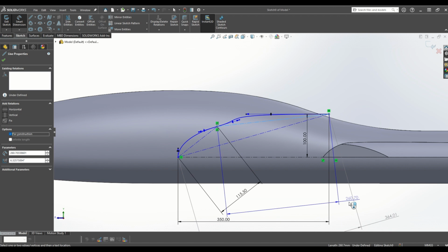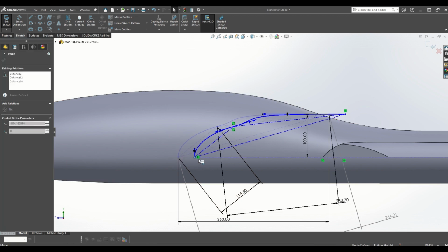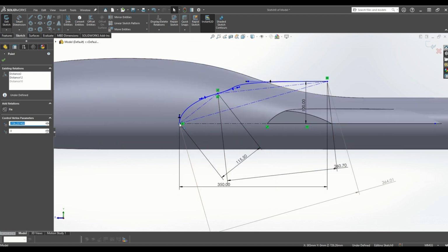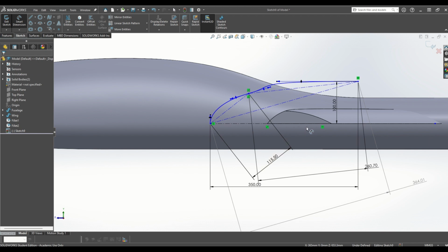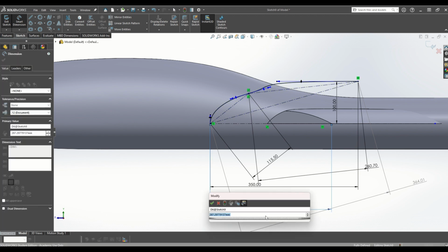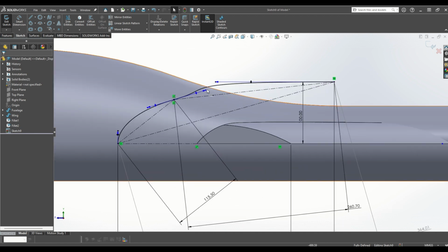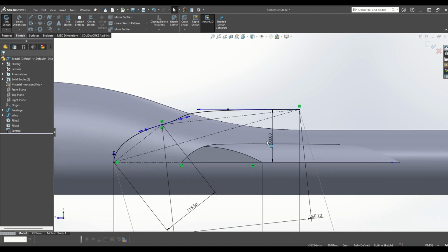I'm just using this in a way now that will allow me to move my spline because it's defined by those lines now. See that it's moving now with me. It's just basically putting in a support system so that the point in the center here will move along with it. Not too relevant to you. If you wanted to get it right from the start, then that would work too. So I'm going to move this around here. I might just dimension a certain distance away from the edge back here and say that I want this to be 280 away from that edge. And now you can see my spline is actually fully defined, even though these particular guide lines here are not, which they never really are with splines, but that's okay.